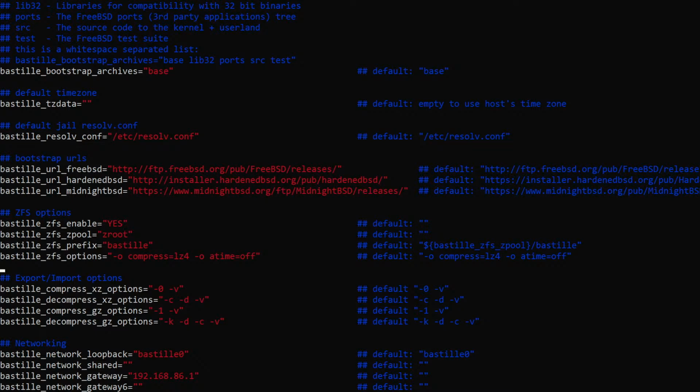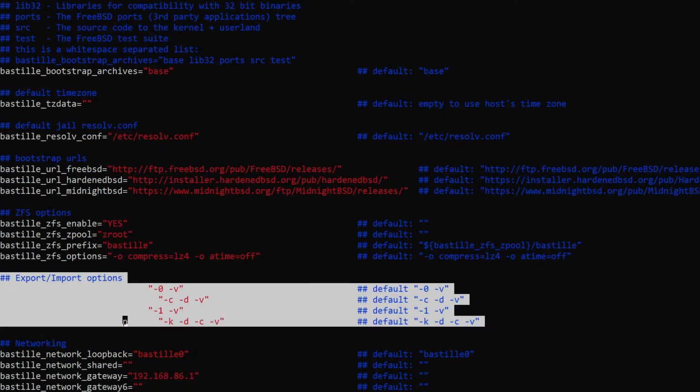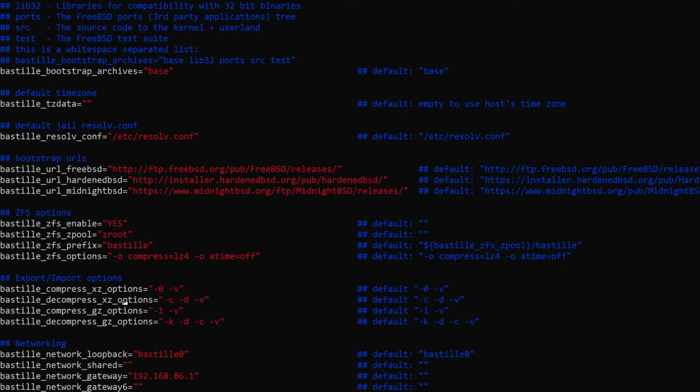So set those. Below here, these are probably kind of optional to ever mess with. When we do an export of a container, you can stop a container and export it, kind of like making a backup, I suppose. But you could also take that file to another machine and import it, and now the container is moved to another machine. This just sets the default compression options and how verbose they should be. If you have strong opinions about that, you could change those, but otherwise, I don't think I've ever messed with those after we created that stuff, to be honest.